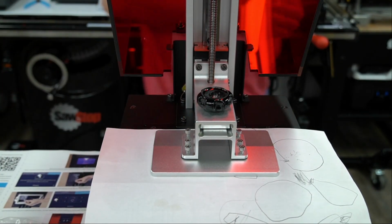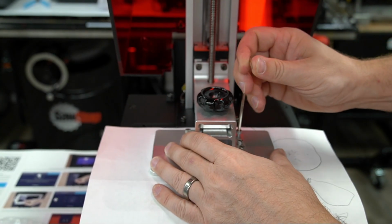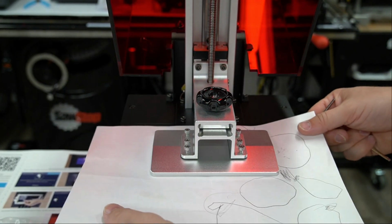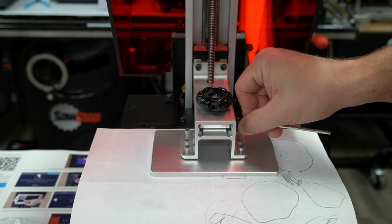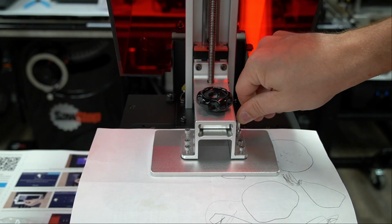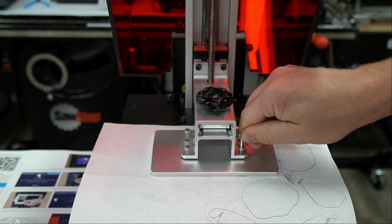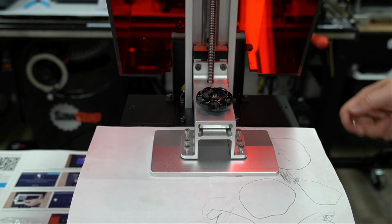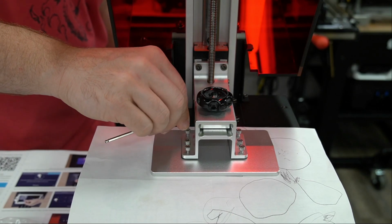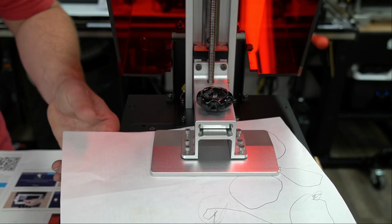And then I'm gonna go do the other corners because this feels a little looser on this side than it does on that side. So I'll do this one a little bit, this one a little bit. And I'll make sure that this is all the way back. And that feels close to tight. I'm going to tighten up these sides, maybe a half a turn. Maybe that was a little too much because now the right side feels a little bit more than the left. I'm going to do the right side just a smidge. And that feels even to me. So we're finished.